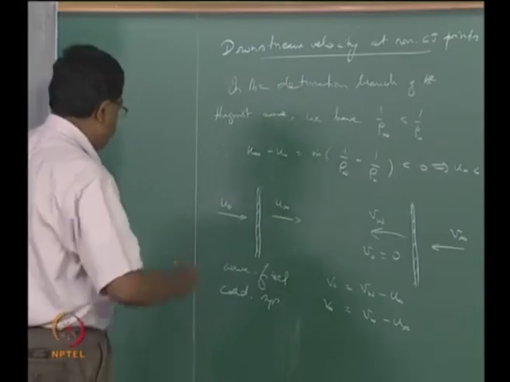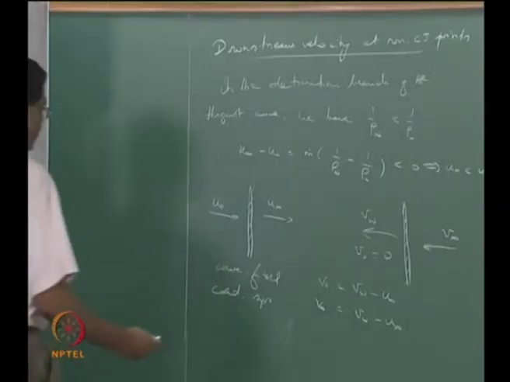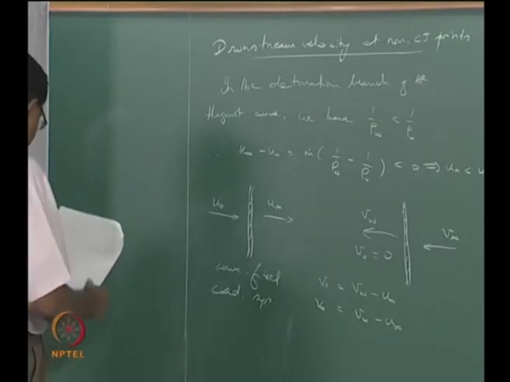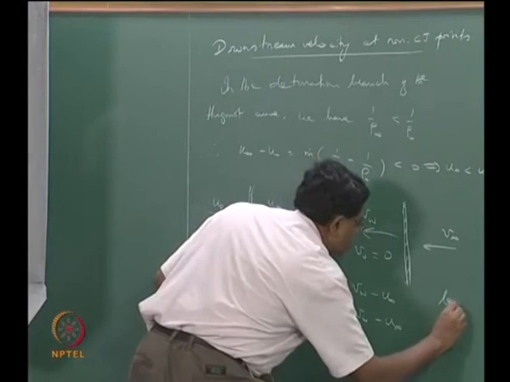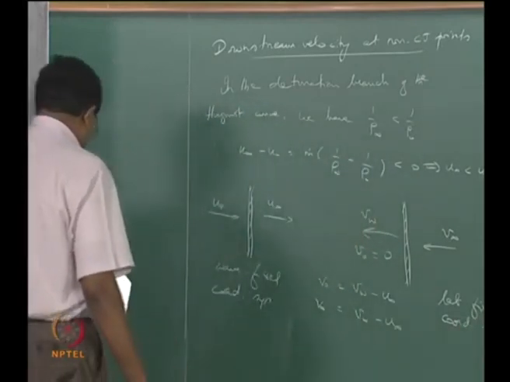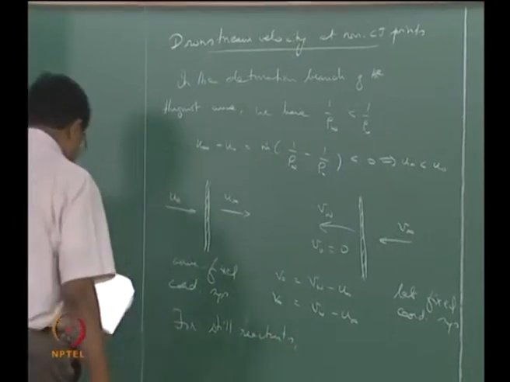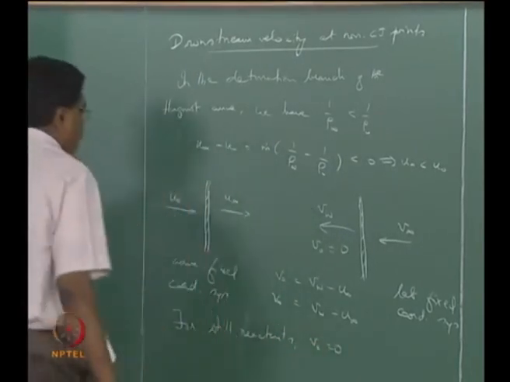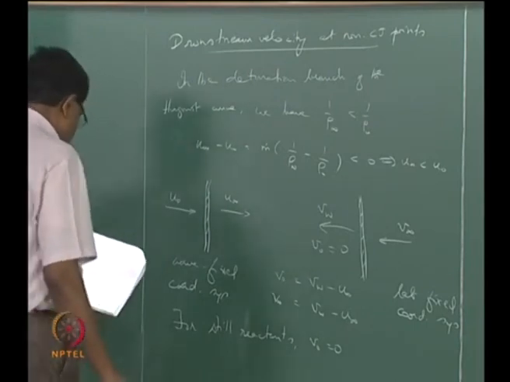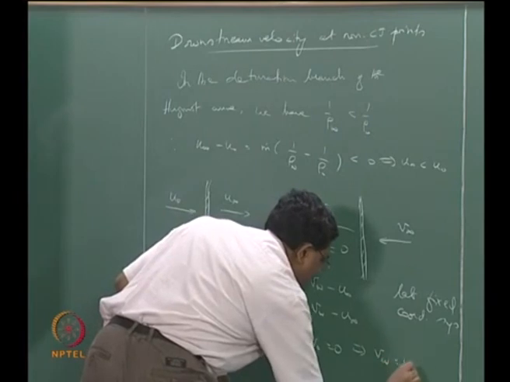So essentially the wave is now thrown upon this picture. Therefore, whatever we are now beginning to see here for the velocity is going to be v wave subtracted velocities. Now if you have still reactants, so this is the lab fixed coordinate system, for still reactants, v naught equals 0. So just in case you have been wondering how come we have a v naught, yes, we will set it to 0 to indicate that we have still reactants, which means that our v wave is equal to u naught.